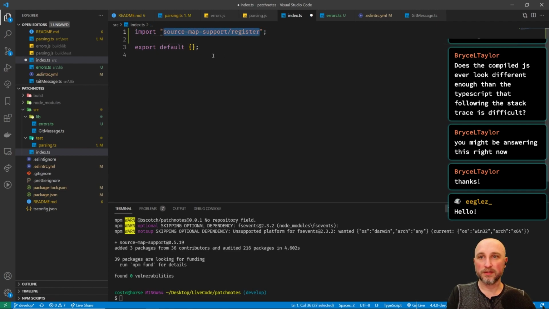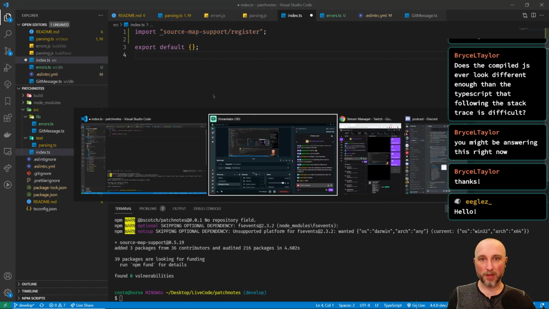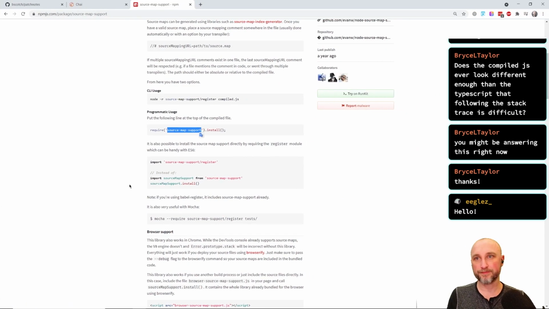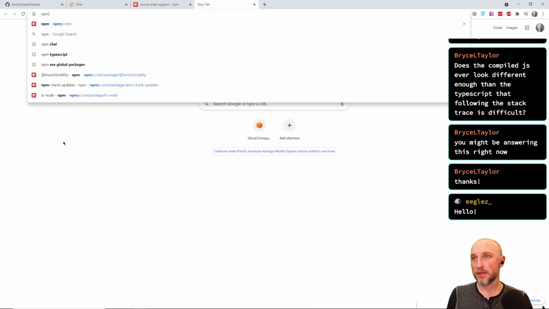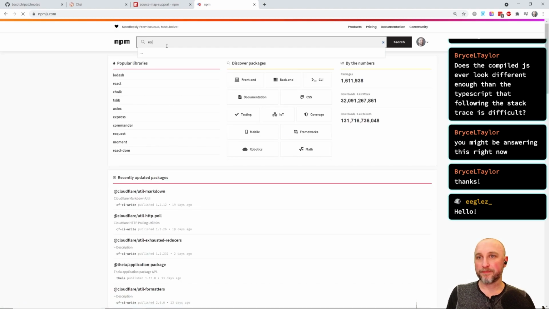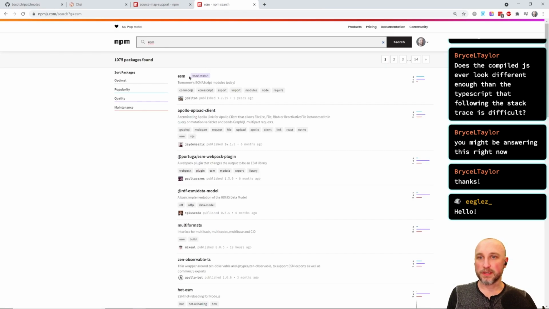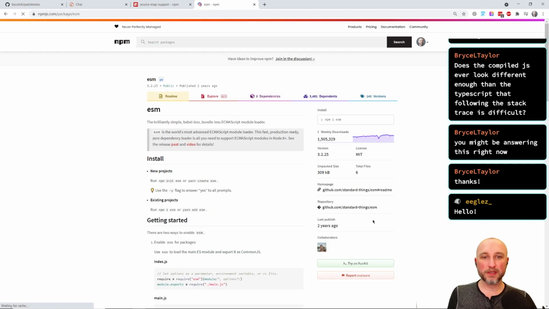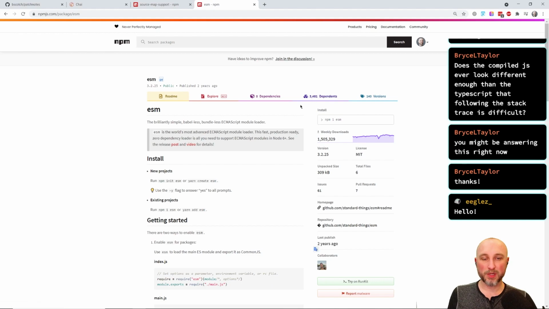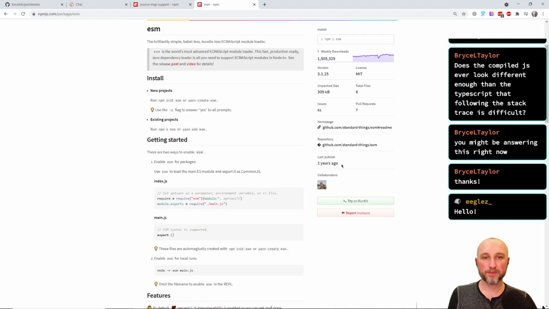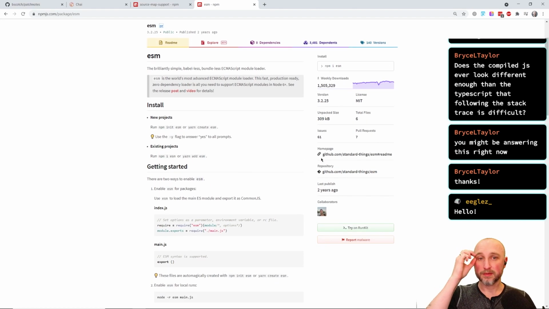It is worth noting that in exactly the same way this works, there are other weird things you can do that if you import early can mutate downstream behavior of your code. And there's another really popular one that's probably worth mentioning called ESM. ECMAScript modules. This thing. It's woefully out of date, so that's a huge bummer. Still extremely popular. I've used it a fair bit, but I found that with some of the really modern stuff, it doesn't work, which is a bummer. Some of the more modern JavaScript features, because it just hasn't been updated for a long time. But it's still probably working, I think, in most cases.